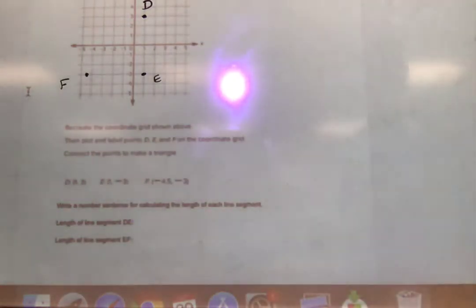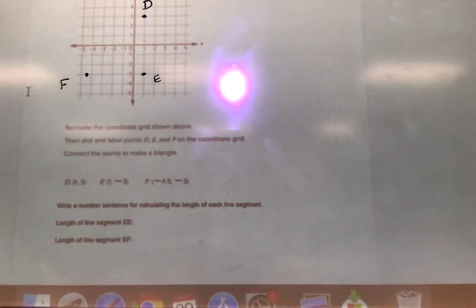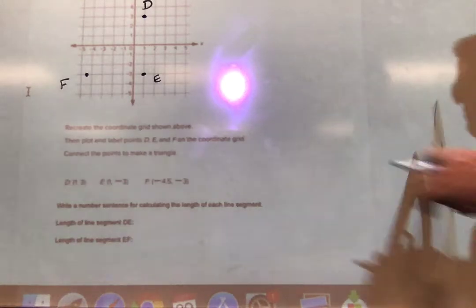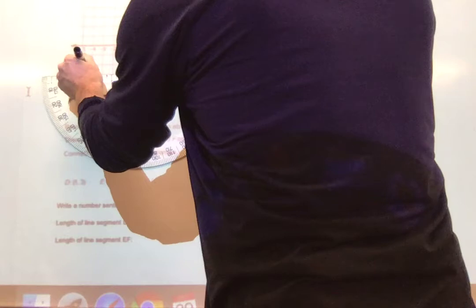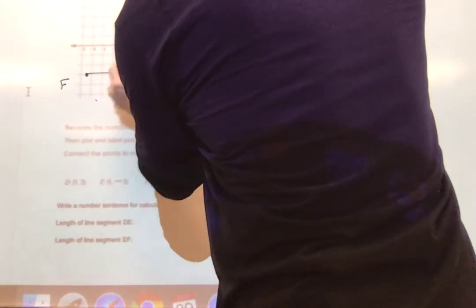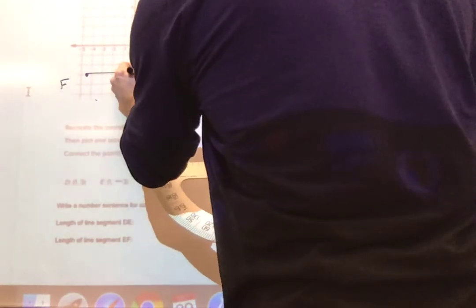Okay, and we've been graphing things in this coordinate grid for a long time now, but now we're making polygons and going to find their side lengths. All right, so first of all, I need to connect the points here to make the shape here. And again, I'm going to use my ruler here to connect these. I'm going to pay attention to detail here, and again, should make those line segments straight. Finish connecting here. My hypotenuse.